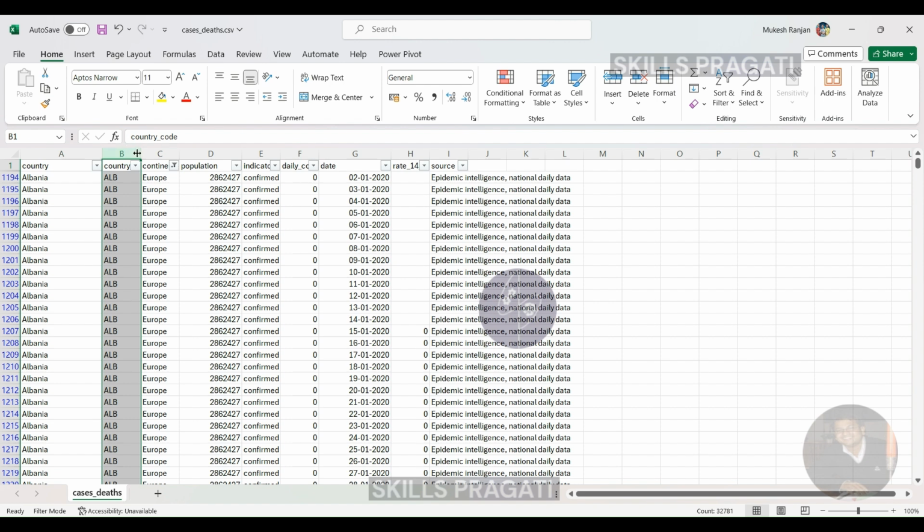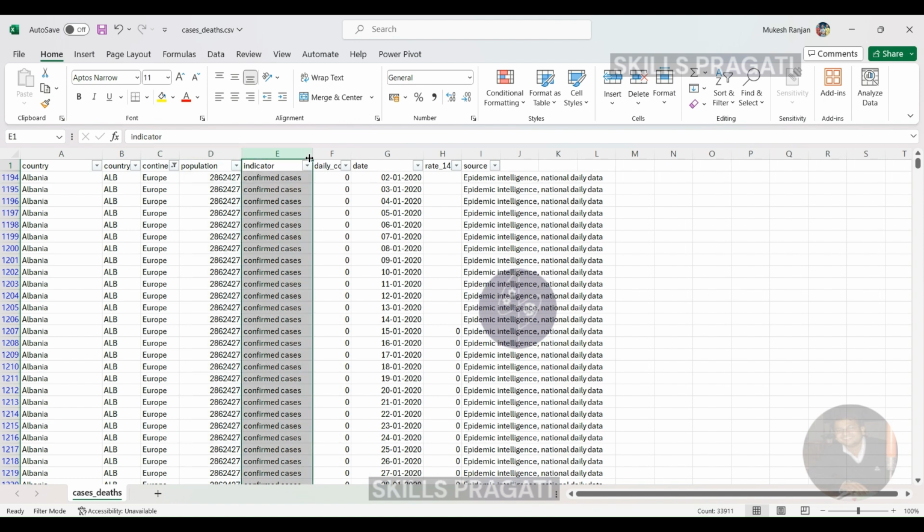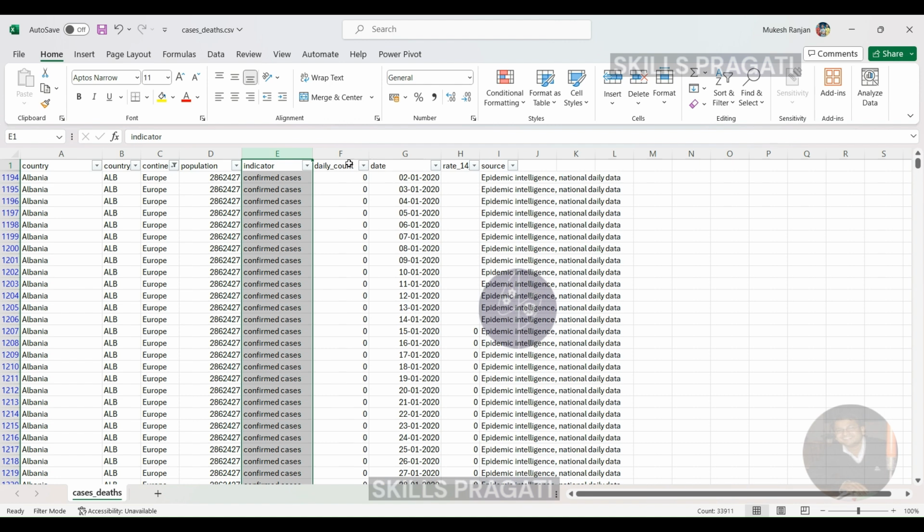And we'll keep the population, which is quite a useful indicator. We have an indicator on a daily count, but we don't really have a column to say this is the confirmed cases count and this is the deaths count. So instead of having an indicator and then carrying on to get the count, it'll be easier if we have a confirmed cases count and a deaths count. So we'll take these two columns and pivot the data based on the values within them, which will be confirmed cases and deaths.